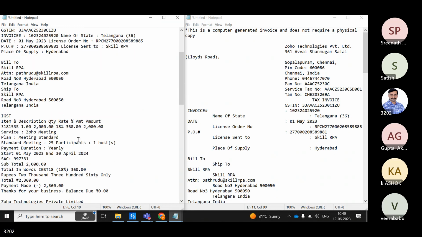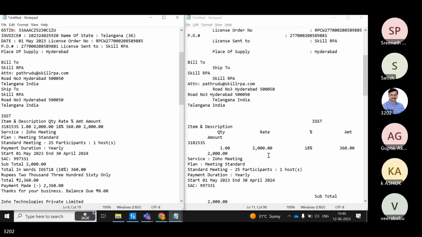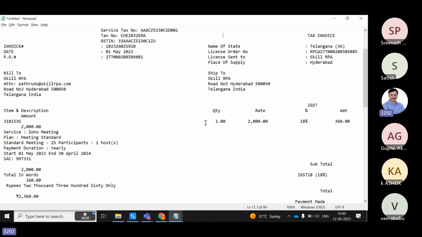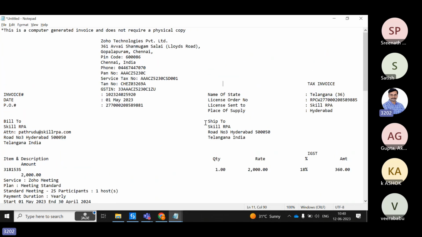And here, it looks like a clear-cut separation of all the things. So it all depends on what output you require.